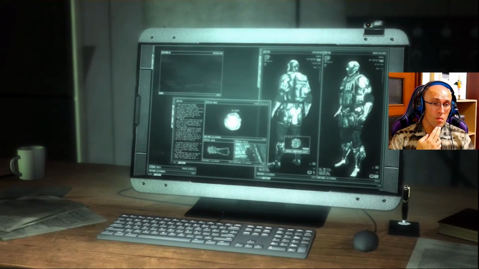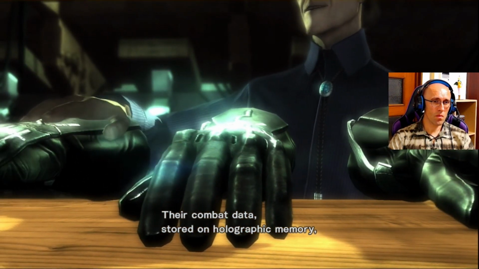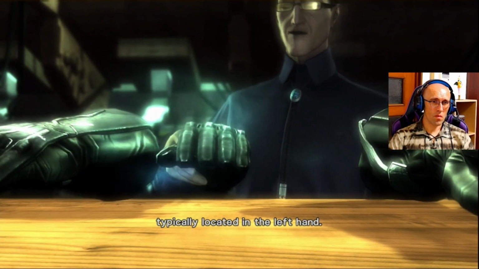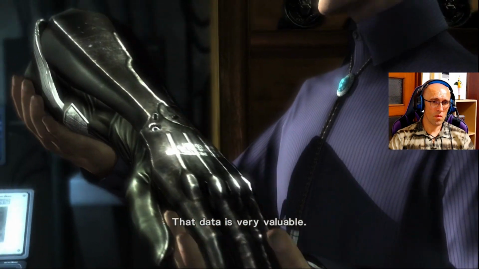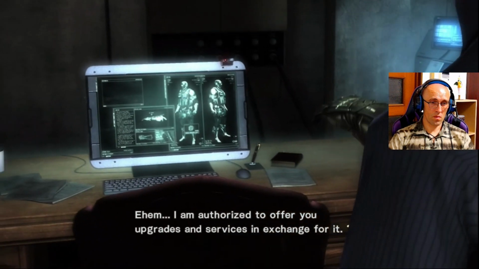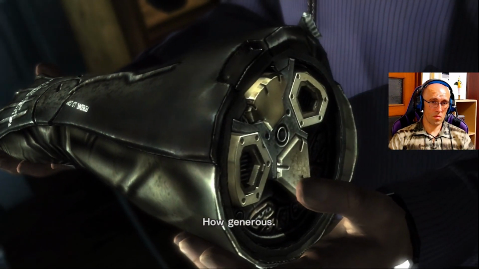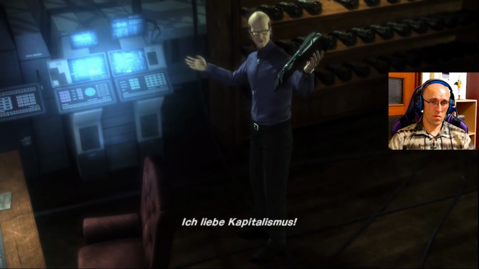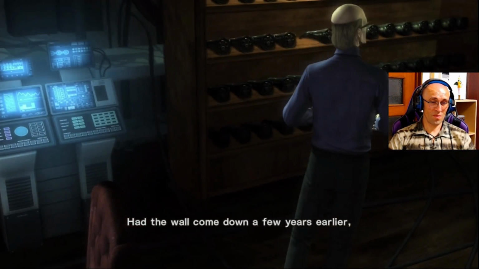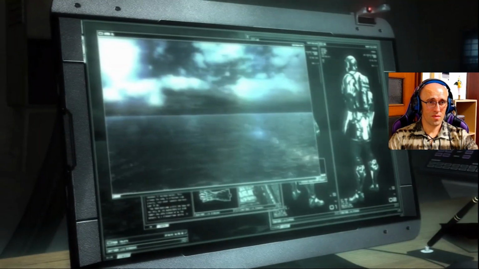Excuse me. Is that combat data stored on holographic memory, typically located in the left hand? That data is very valuable. I am authorized to offer you upgrades and services in exchange for it. How generous. Ich liebe Kapitalismus. Had the world come down a few years earlier, I would have a Nobel Prize on my shelf. There, I see land.